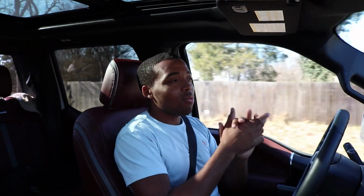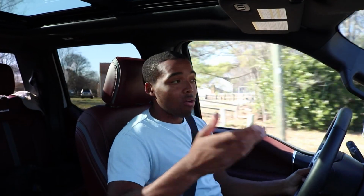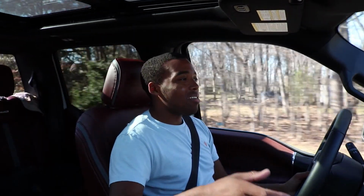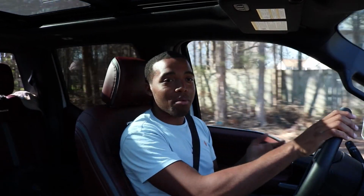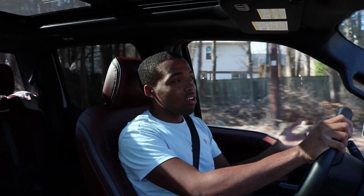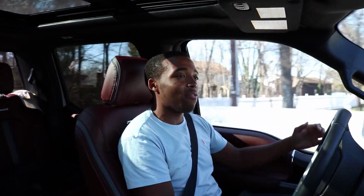That is basically my daily car, the one that I drive every day, everywhere. And it is lowered, even lower than, of course, stock height. So basically, I'm used to driving more of a car. Now, like I have said in previous videos, I am a truck person, but cars are where I really tend to go for the most part. But I do like trucks and have a soft spot for them.